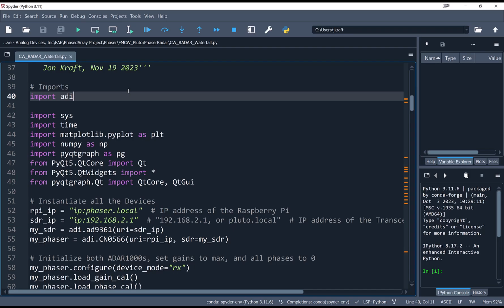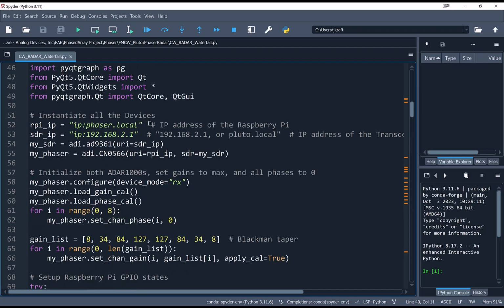So this is the key library that will allow us to control all the phaser hardware. And it's the same library that you would use if you did hardware options 2 or 3. There's a video I did for this channel last year that showed how to use this library for Pluto. I'll put the link in this video's description. And if you're new to Python and controlling ADI hardware, that might be the best place to start with some of this. Then there's some other libraries that we also import, pretty standard libraries. A lot of them, like the PyQt libraries, are just used for generating the GUI, which unfortunately is a lot of this code.